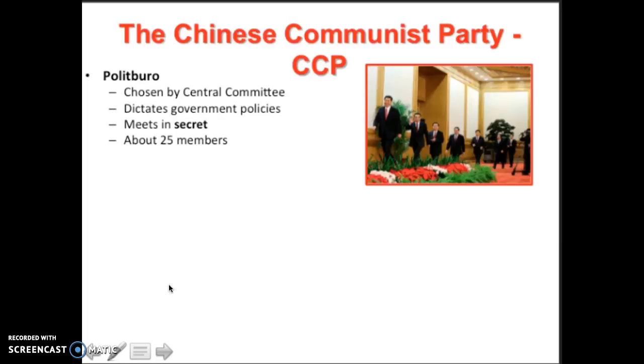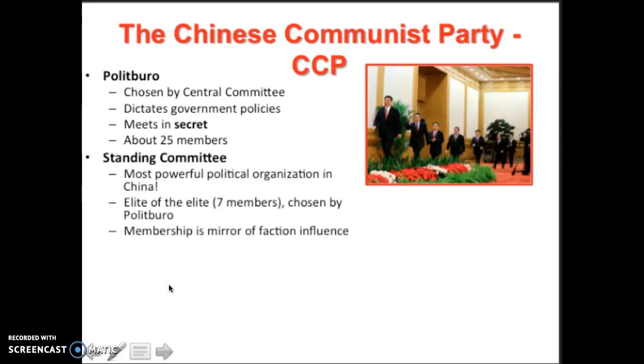There are about 25 people who serve as the elite party leaders, which is crazy considering the vast population of China and that there are so many people that live in China, the most populous country in the world. This small political bureau, or Politburo, is the group that's going to dictate all of the policy platforms of this massive country with this huge growing GDP. And these are party leaders.